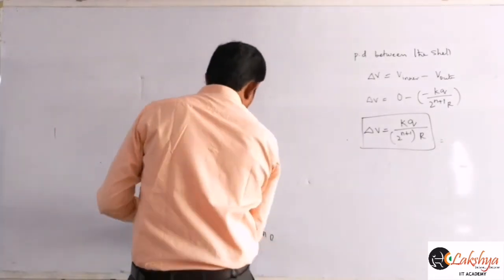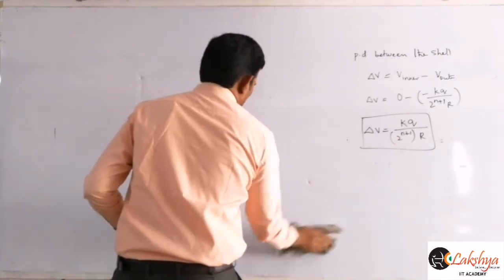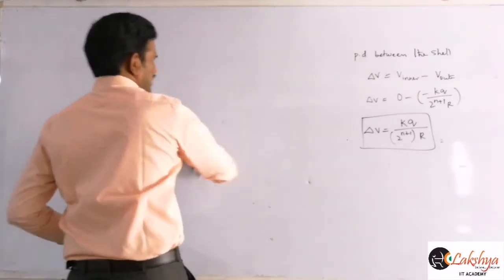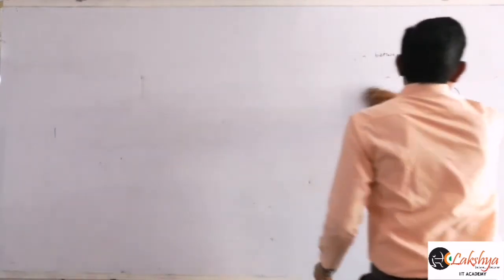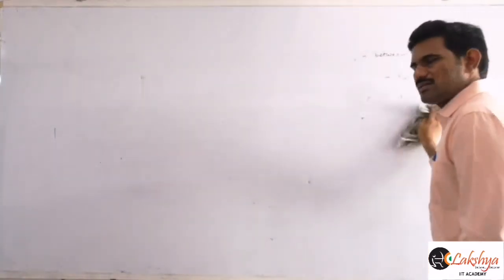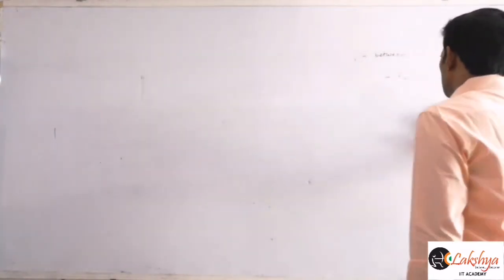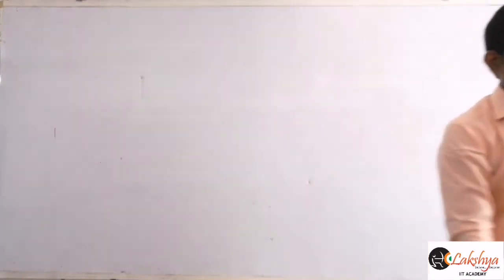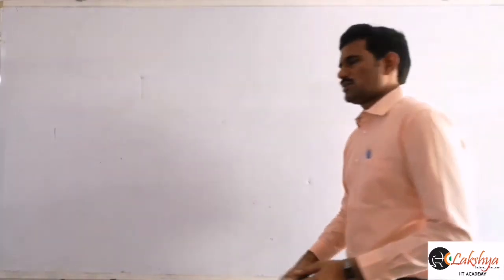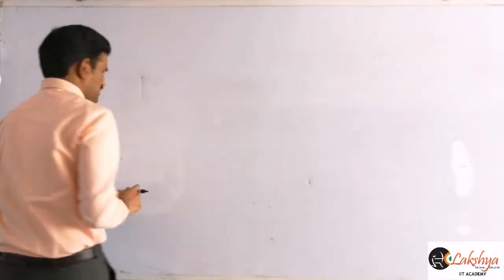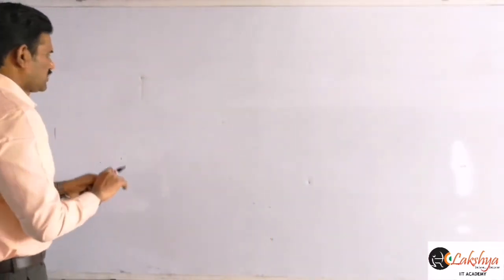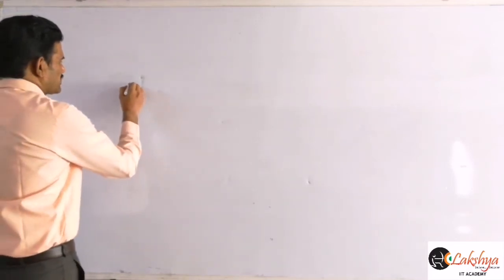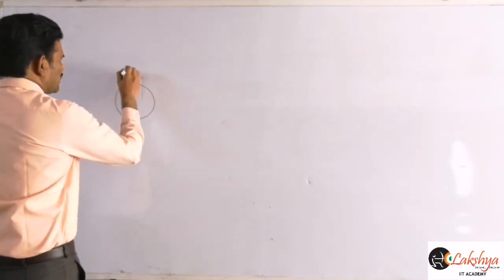For example, in this problem, sometimes they may ask what is the heat energy produced in this entire process. Then we need to simply find the initial and final energies, and the difference in that energy is nothing but heat energy here. That means some loss of energy will take place in this process. That loss of energy is heat energy. So I am taking a simple problem to calculate heat energy.